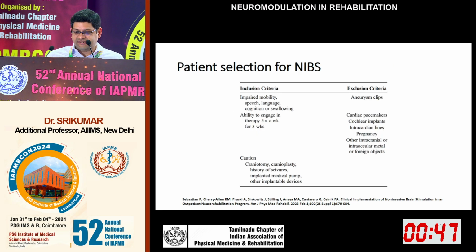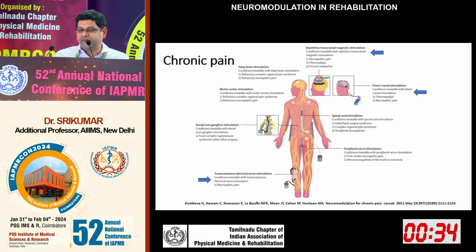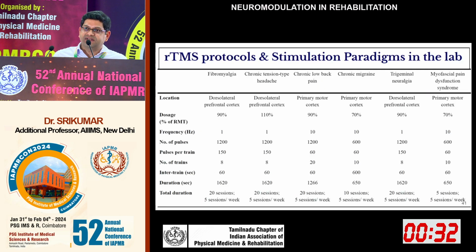The clinical application, now coming to how we use neuromodulation clinically, it is used in stroke, which is seen in the subsequent topic. We have to be careful about the patient selection criteria, whom to include, whether they are able to participate in the rehab, whom to exclude, like for example, pregnant patients, those who have cardiac pacemakers, etc., will help you to identify the patients. Then in chronic pain, we also studied the different parameters and the location used depending upon the condition for fibromyalgia, headache, low back pain, chronic pain, or trigeminal neuralgia.